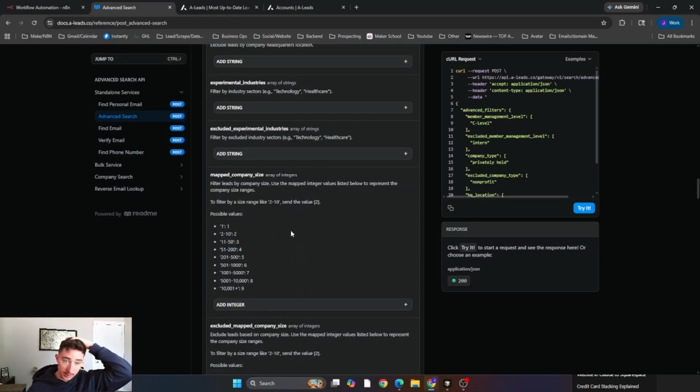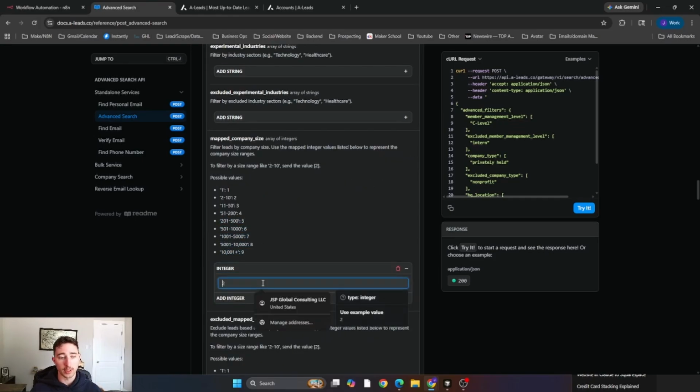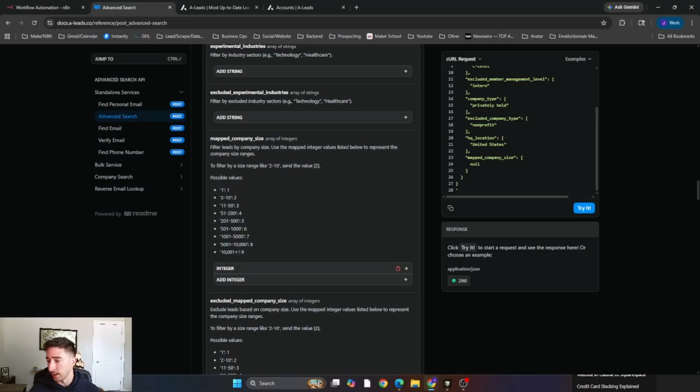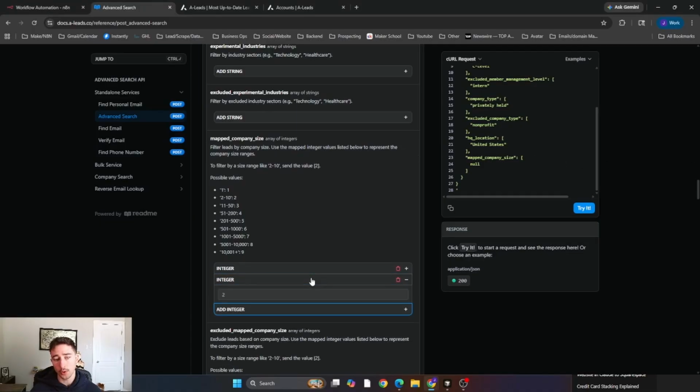And then the company size one's kind of interesting. So they do it by integers, and so you'd actually have to select 1, 2, 3, 4, 5, 6 to go to the corresponding integer. So we can say, for instance, 1, 2, 3. And I think it does it here, but I don't know if that's correct. I know it works in this. Hang on. Yeah, I'm pretty sure that's how it works. I've used it before like this, and it should just work.